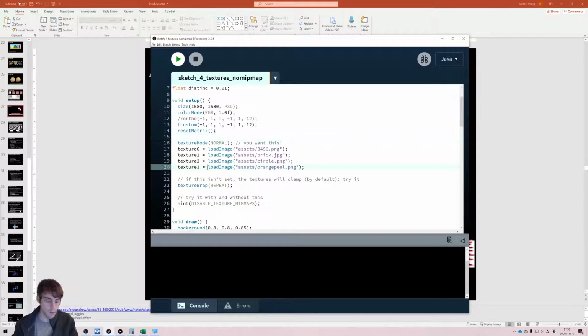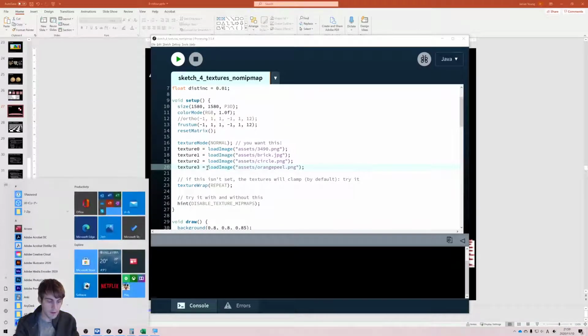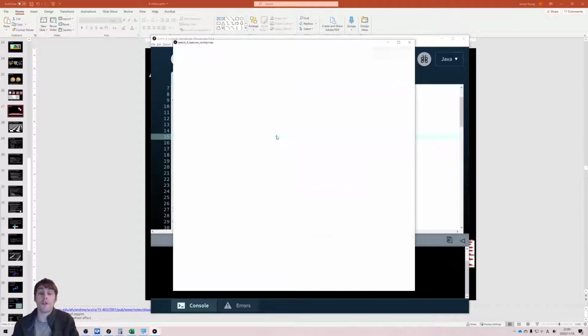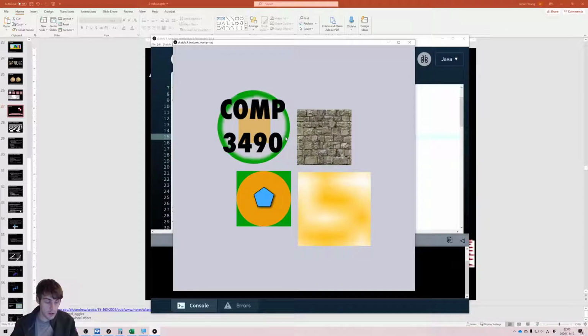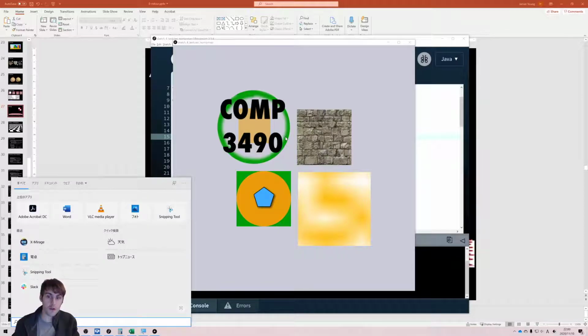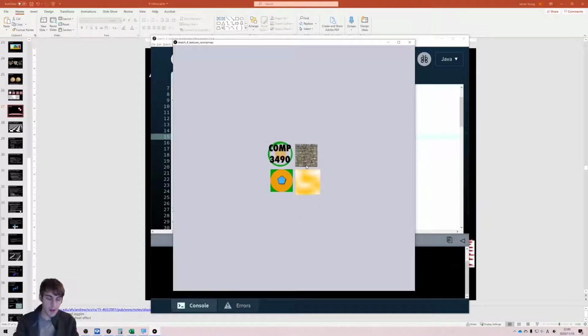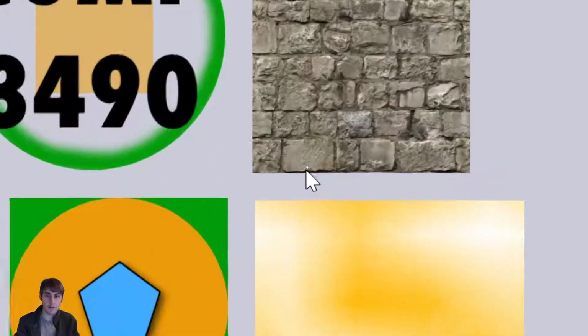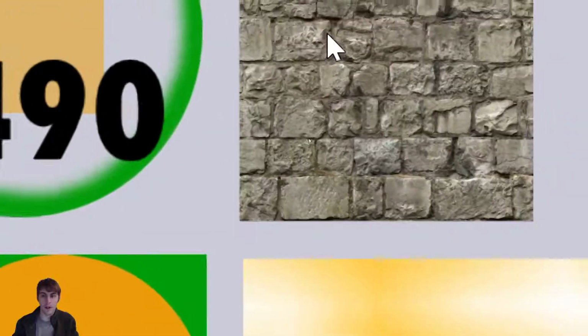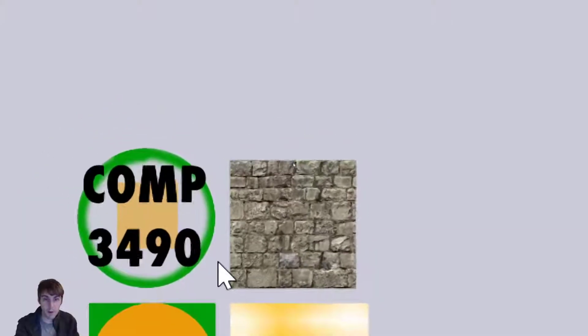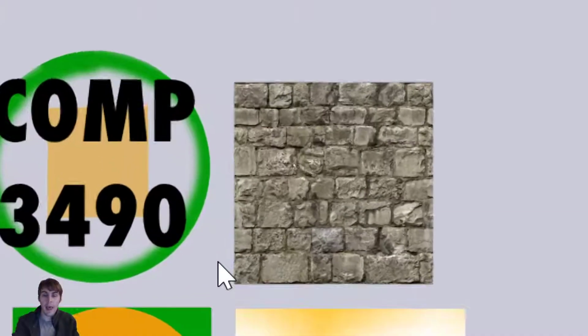And here's a demo I wanted to show. All we're going to do is show some textures here that'll show the shimmer and aliasing that I talked about. So I'm going to actually, first of all, just show you what it looks like if I run it. And it probably won't come through in the video, but you can start to see some shimmer here. So what I'll do is I'm going to zoom all the way in, like all the way. Now as it gets close, now you should be able to see that shimmer. Look on both of the Comp 3490 and on the bricks you get the shimmer.